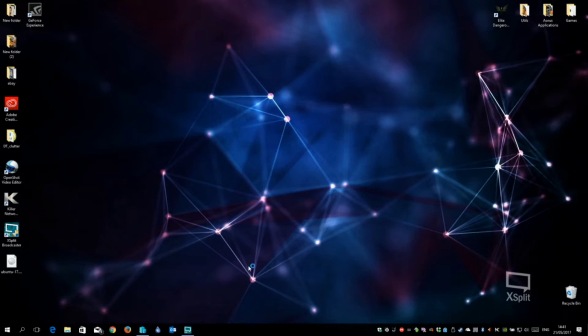Today we're going to be installing Ubuntu 17.04 64-bit on HyperV on Windows 10 Pro. I'm using HyperV because it's baked into Windows 10 Pro and I think it's a mature and enterprise grade hypervisor solution.